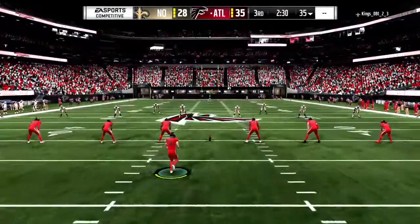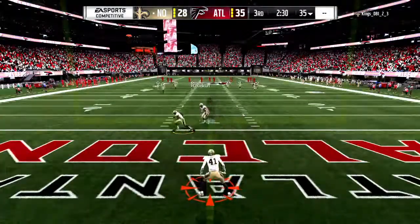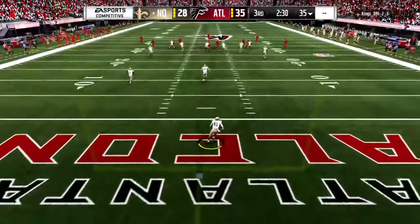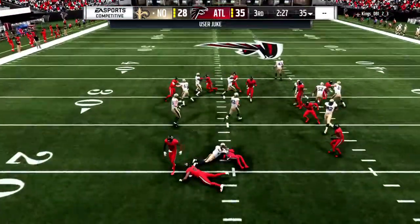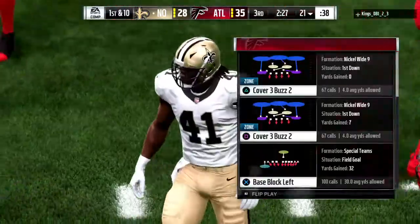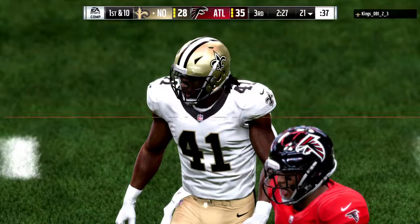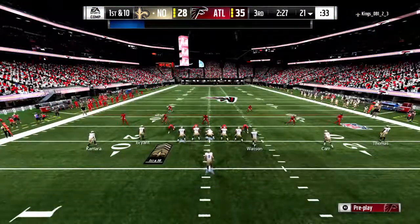Now here's Bryant to kick it away. This will be taken to the back of the end zone. Oh, look at the juke. And he's able to get it across the 20, but not by much, as he's marked down at the 21-yard line. So Bree's going to lead the Saints up here, 1st and 10 at their own 21.